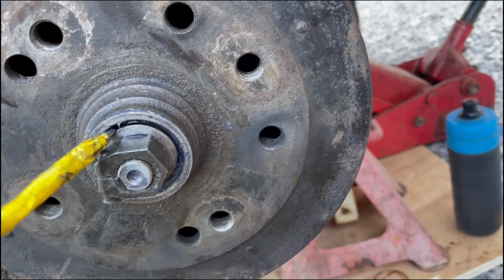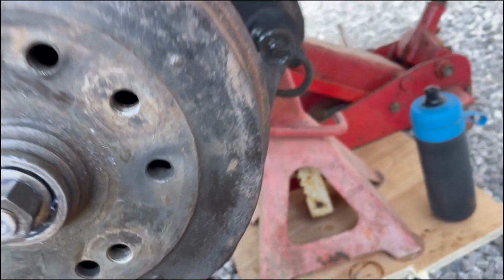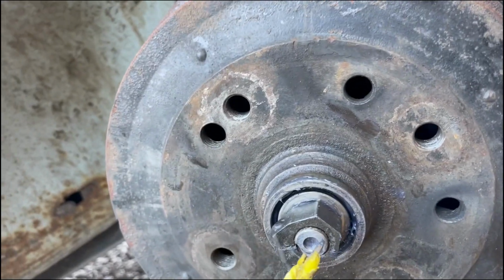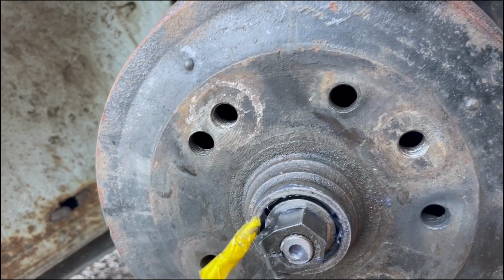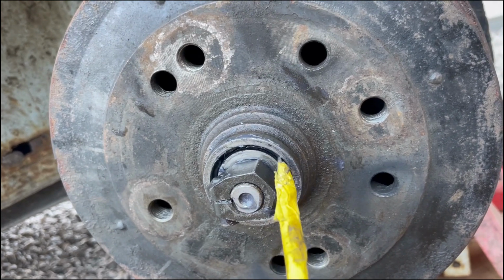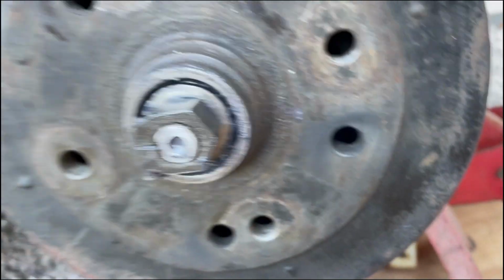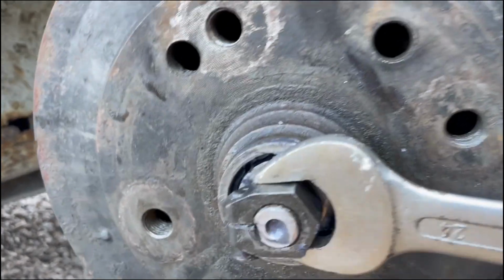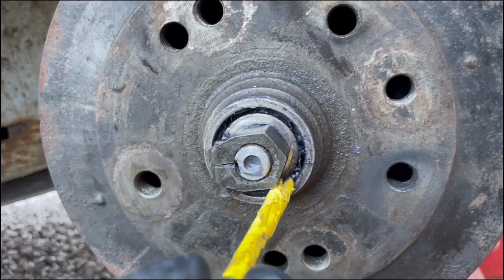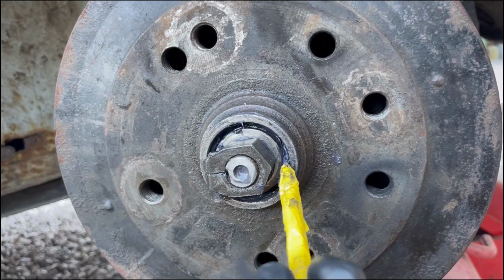What we want to be seeing is a bit of movement in this thrust washer. Still too tight. Obviously you tighten it down a bit first because you need to seat it, and then there you go. You can probably see the thrust washer's moving. It is moving, but I'd rather it had a little bit more movement, so just slacking it off a tiny bit more. Generally you want to come back and check your wheel bearings after a little bit of driving anyway. That's moving, sort of.